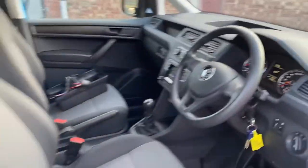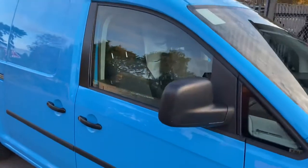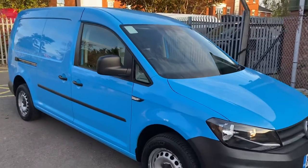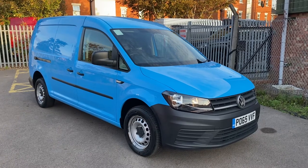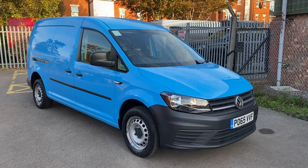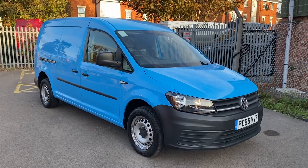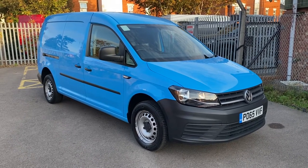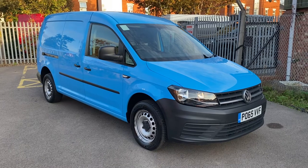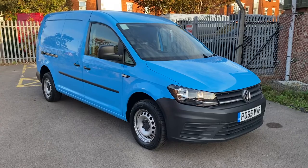94,201 miles. British Gas do keep the vans well from a servicing point of view. However, we will sell it with a 12 months MOT, 110 point PDI check and an electronic health check. Servicing wise, we'll cross-reference the servicing with what has been done with British Gas. If it hasn't had the cam belt done on it, we will get the cam belt done on it before it goes out the door, so don't worry about that, okay? And then servicing wise, we will get it serviced according to what British Gas has done. But servicing not a major issue for us. We'll just get it done if it needs it.